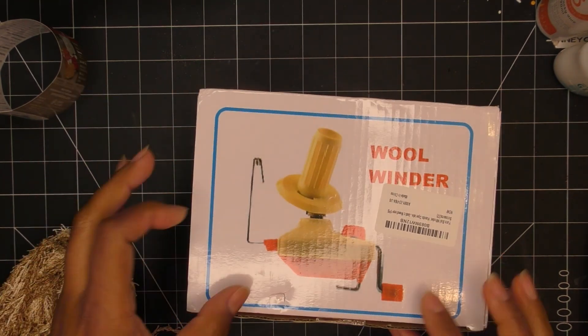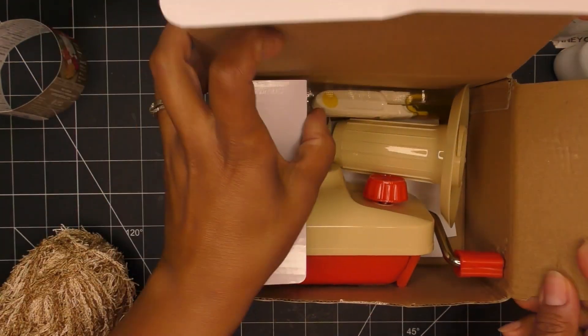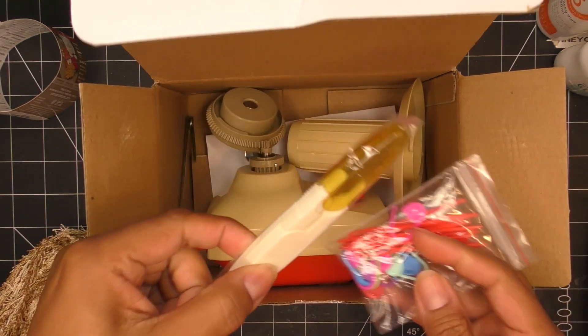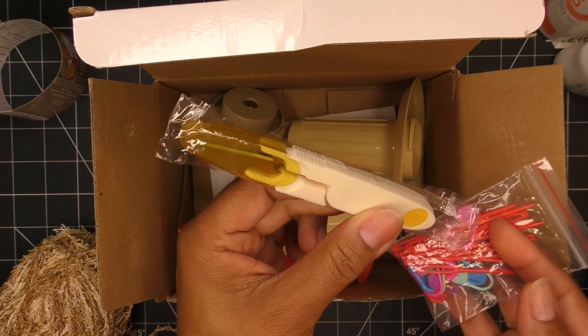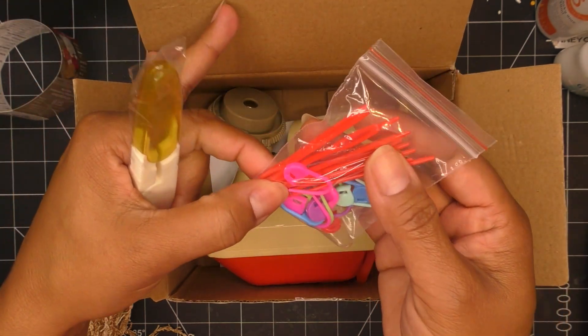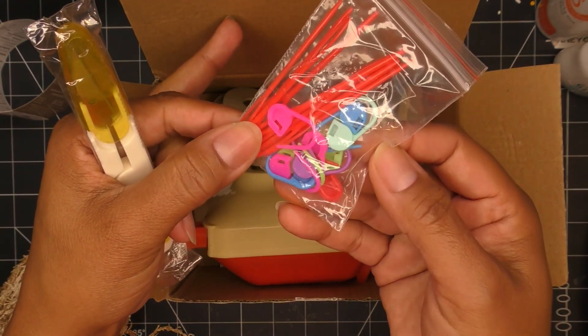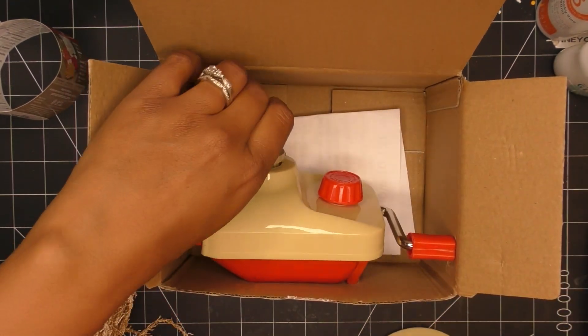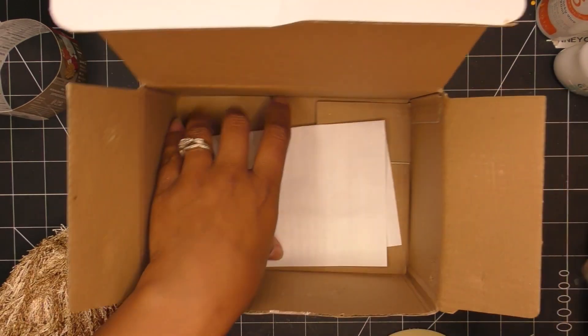Let's open this guy up. Oh look at this, it's deluxe you guys! It comes with extra stuff. You got some little snips, that's cool. And then it has yarn needles, that's great, and stitch markers. I mean that's pretty cool, I did not expect those extras.